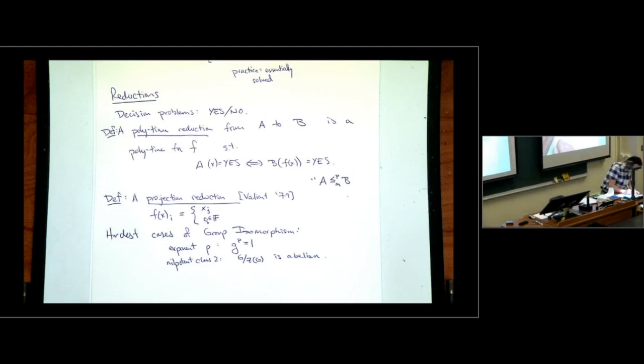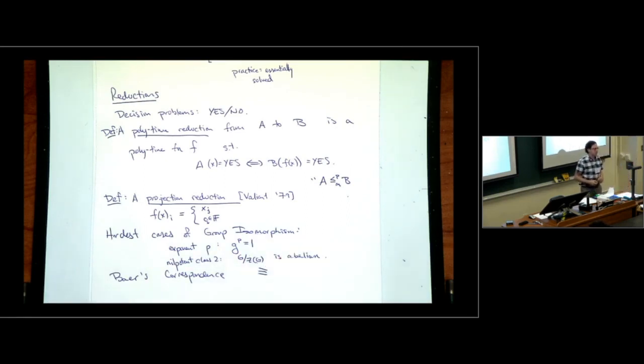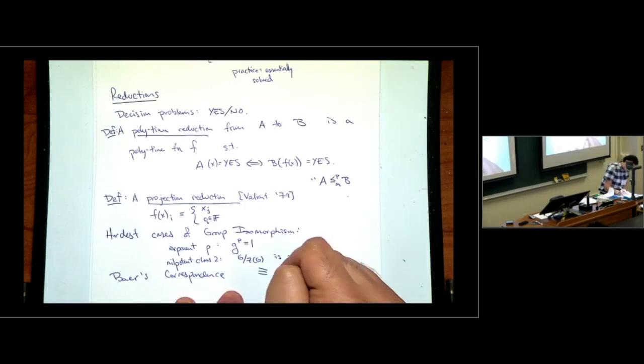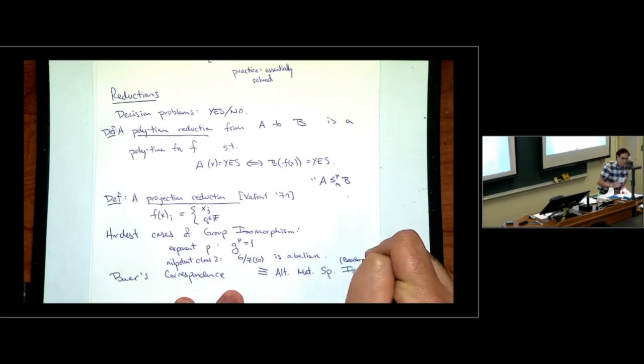Okay, and there's a standard correspondence which I won't go into because I think maybe Pete is going to touch on this a little bit, called Baer's correspondence, which says that this problem, group isomorphism for these groups, is equivalent up to polynomial time to a certain problem on equivalence of tensors, which I'll tell you the name of and then we'll see what it is in a few minutes. Alternating matrix space isometry, or following Wilson, pseudo-isometry.